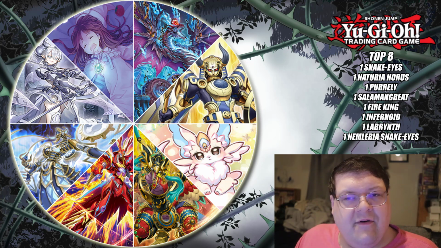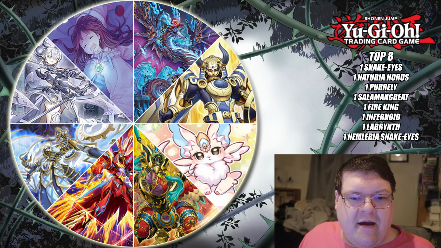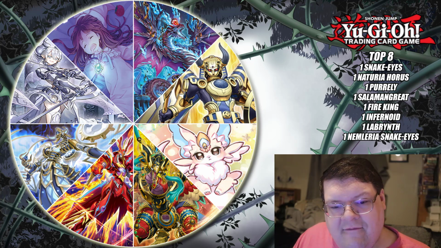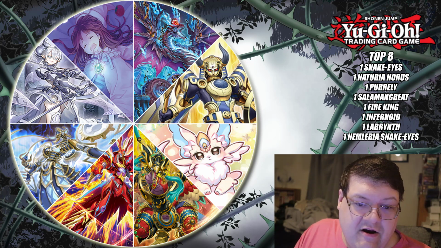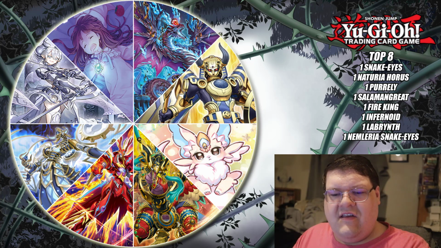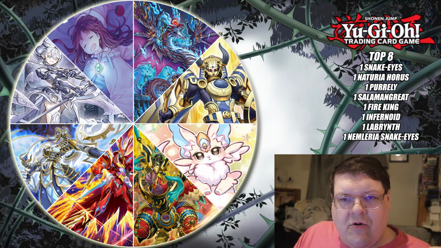And then we have, of course, Purely still sitting at the dinner table. That doesn't really tend to change all that much. Salamangreat and Fire King, and actually Infernoids. You have four very, very strong Fire decks sitting at the dinner table here. And then, of course, we have a Labyrinth duelist. It's actually kind of interesting to see how Labyrinth has been forced to find ways to evolve in the OCG in order to keep up with how things are going.